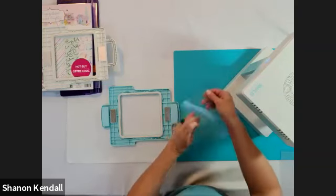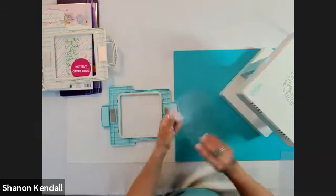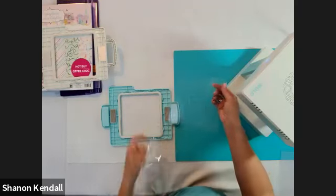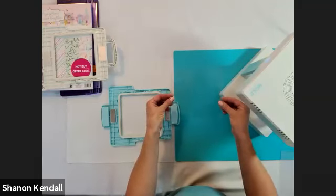That's probably not the greatest, but you can see I'm just pulling off this little extra plastic sheet, and it's on both sides, so you want to pull that off as well. It's just like a cling film that keeps this part of the plastic nice and smooth and clean.